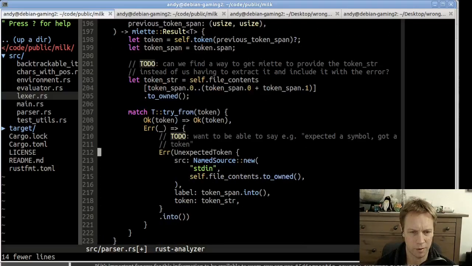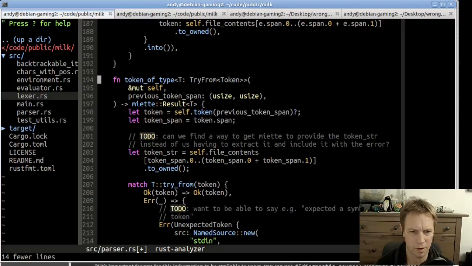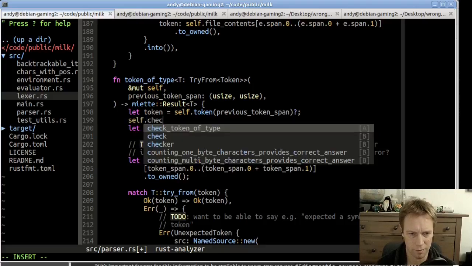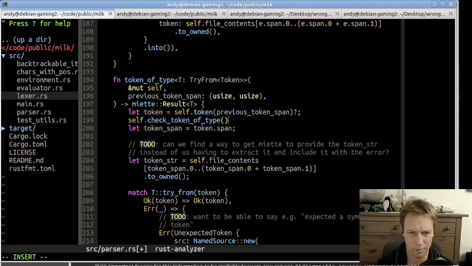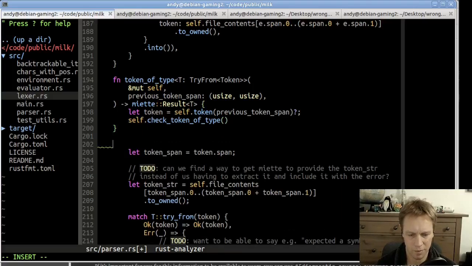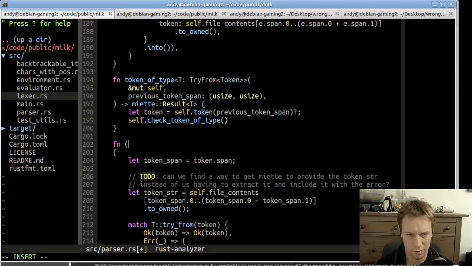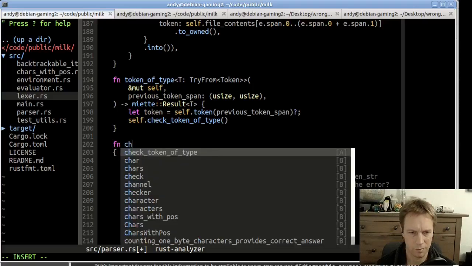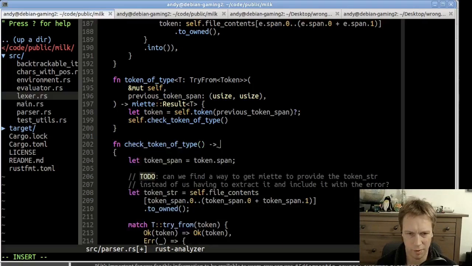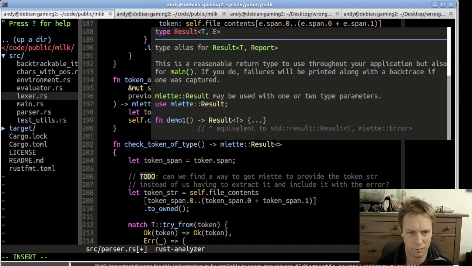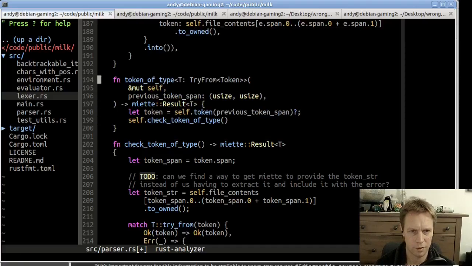We've got a token of type which calls check token of type instead of doing it all inline here. So this should be something like self.check token of type with some arguments, and then here there should be a function check token of type with some arguments returning some kind of result of T. This is all going to be the same as what it is for token of type.